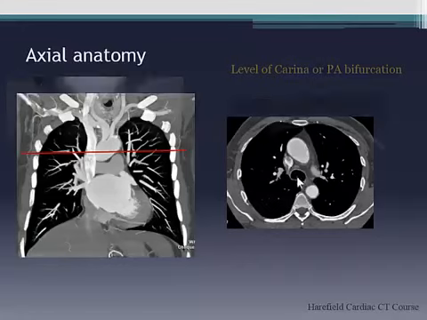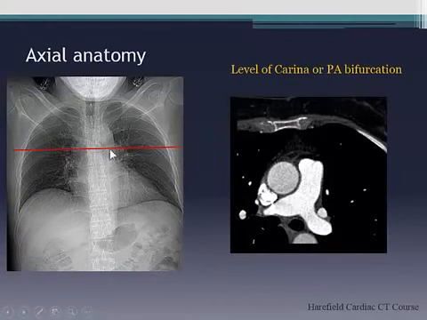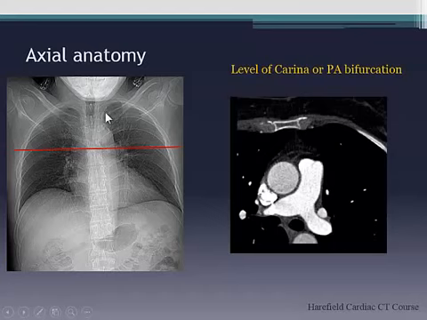Okay. So moving down to the level of the carina. Now, one of the things that we always do when you're planning a cardiac CT is you have to plan your field of view. So one of the things that the radiographers always do on a calcium score is you always start at the level of the carina. And that's usually above the origin of the left main stem, which tends to be lower down. Okay, and the reason why we plan it like that is that you can be confident that you're going to get the origin of the left main stem, because the last thing you want to do on cardiac CT is cut off the left main stem, or any of the vessels, in fact.